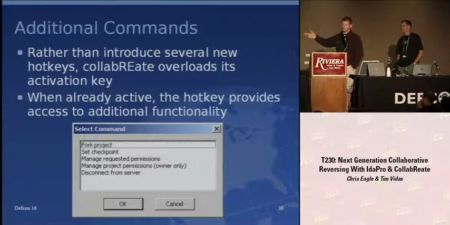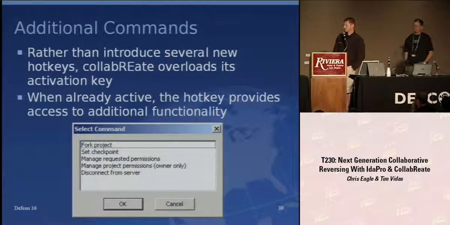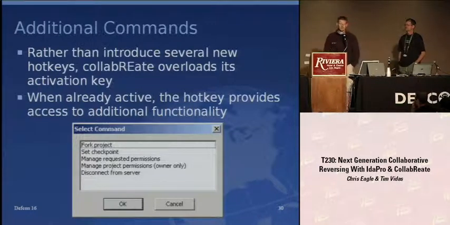These are the kind of things where you're generating those messages where the plugin is communicating directly, and there's not really an IDA event notification driving those packets going across. So you can see that once you're in there, you can do various things like fork a project. I'm about to do something crazy. I want to fork, go off on my own, and not impose my crazy changes on other people that were working on the project. You can set a checkpoint, which is a way to replay up to date. It's kind of like a poor man's undo because we can't do undo yet. And then you can manage various things and disconnect.